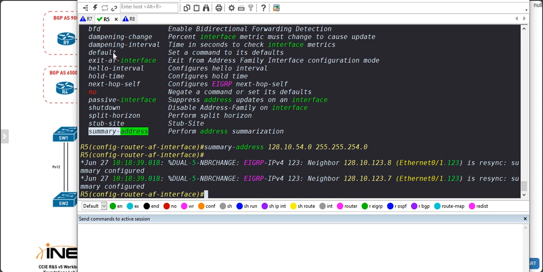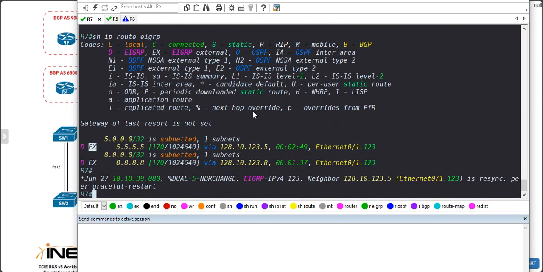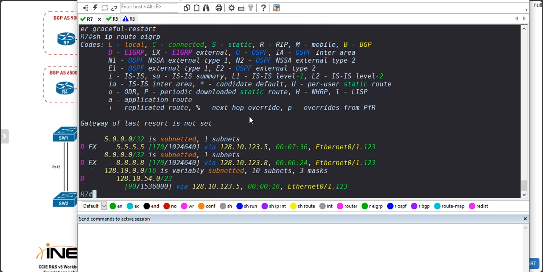Now let's show ip eigrp. Now I have the summary address.